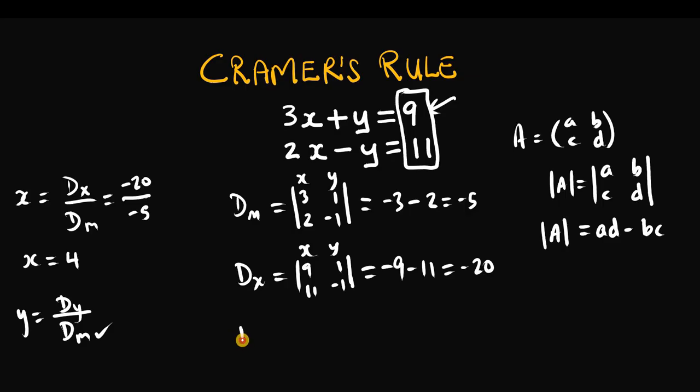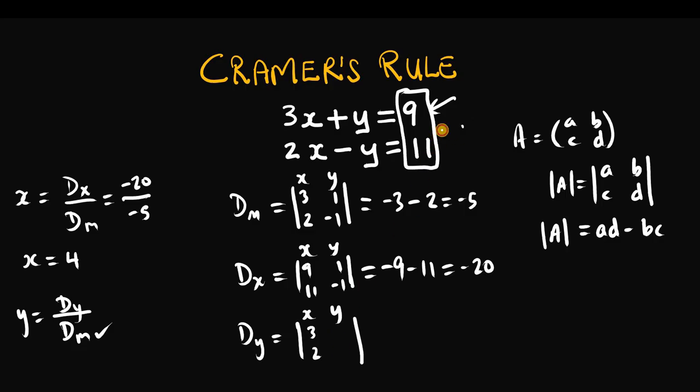Now let us find the determinant of the y matrix. So what we need are the x column and the y column. In the x column, let's go back to the original, all right? So we're taking the 3, the 2, the 1, and -1. But we're going to do something here, so don't go as yet. We're trying to find y, so we're replacing the y. Whatever we're trying to find, replace that column.